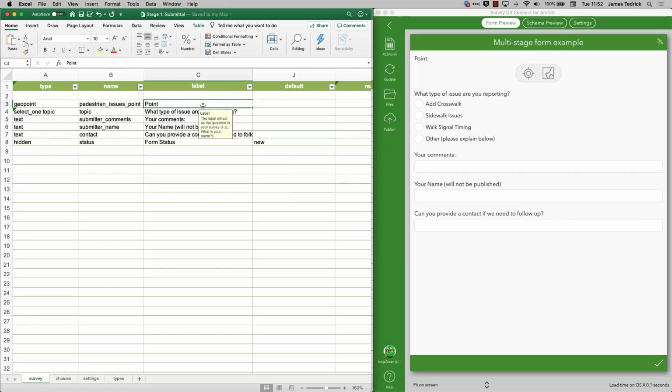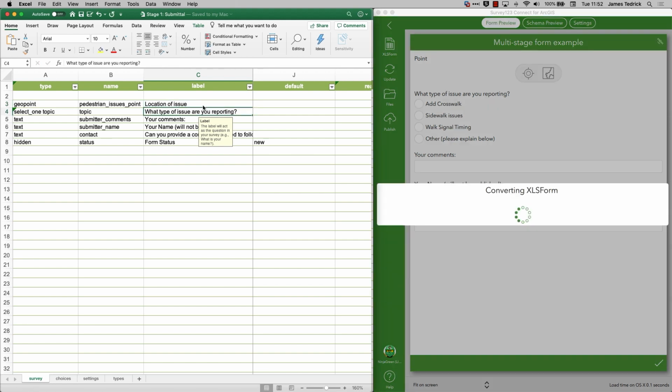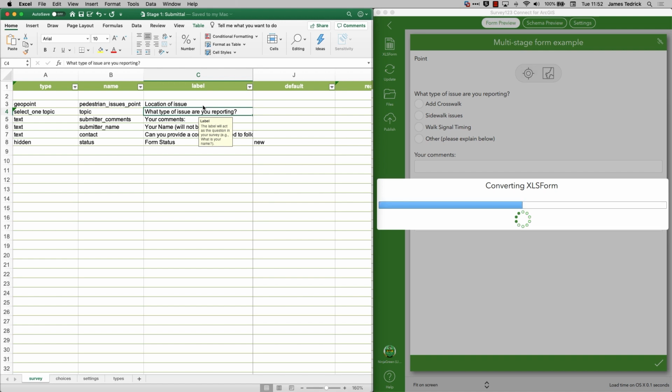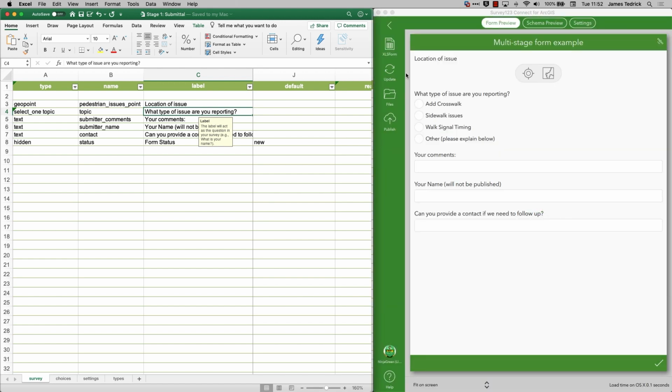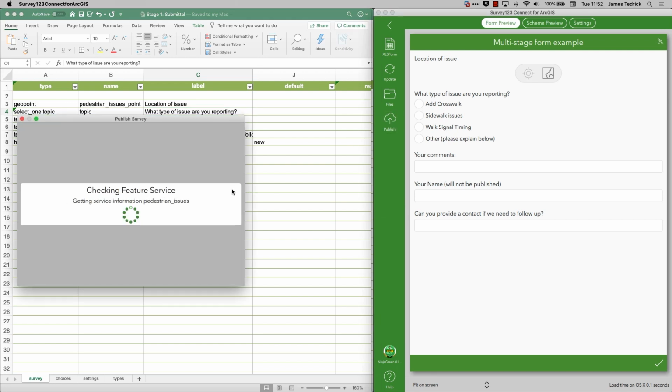We'll also need to provide a label for the question, for the location. So we now have a basic data submittal form that I can publish.